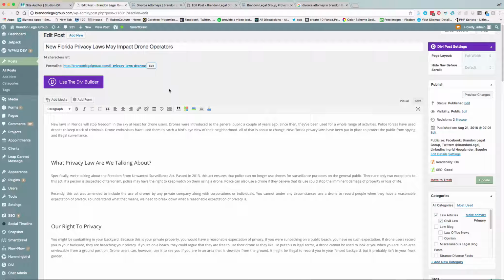Now I have a much tighter, smaller, more compact permalink. The permalink has privacy laws and drones in it and Florida. Three things good for search. The rest of it was just fluff and unneeded.